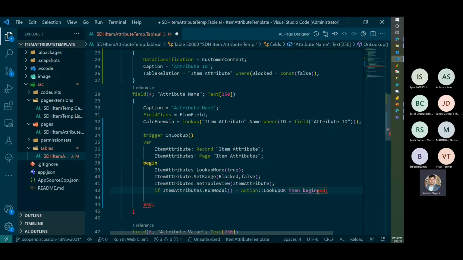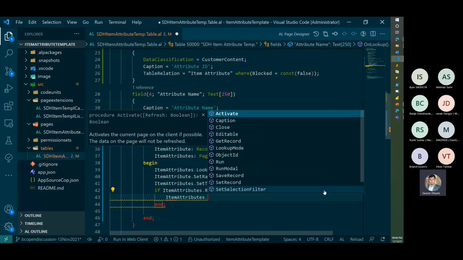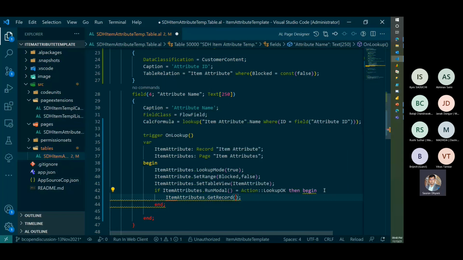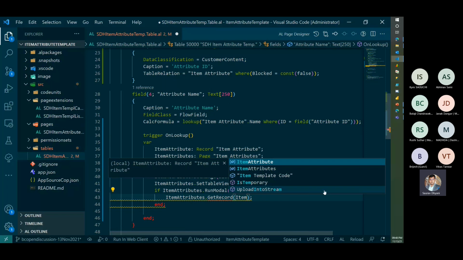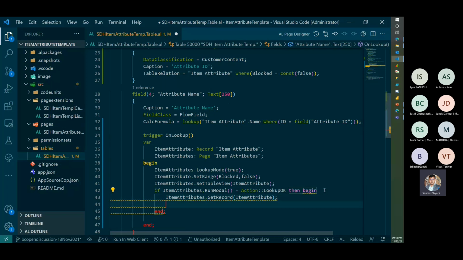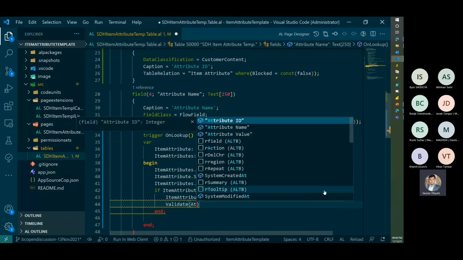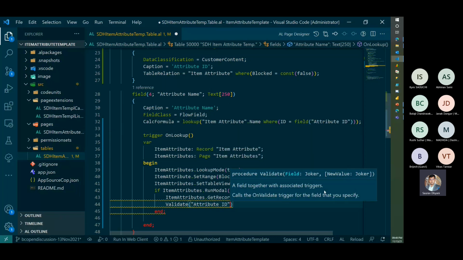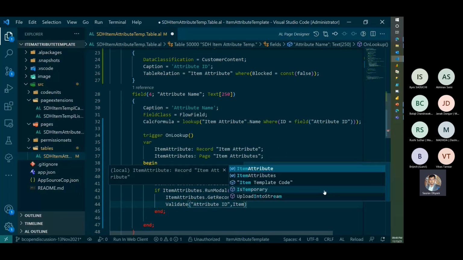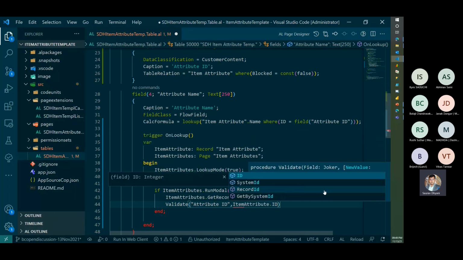So I'll have to do a get. And let's put its value back into the item attribute. And then let's validate my attribute ID with item attribute dot ID.